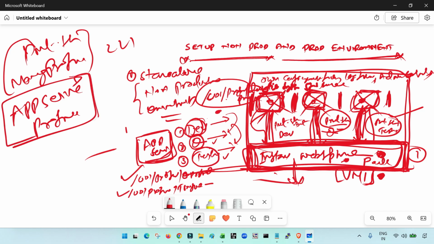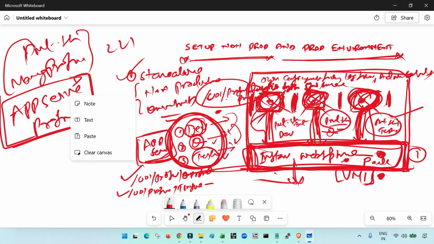Okay, and using this application server profile one by one, we will create three different environments, or you can say three different profiles for my three different environments: development, quality, and testing. So by this way, we do setup of the non-production environment with the help of application server profiles. Okay, we'll see this with the executions as well. One by one, I will execute the profile tools, and I will create the multiple profiles as I have explained in this session and the previous sessions as well.